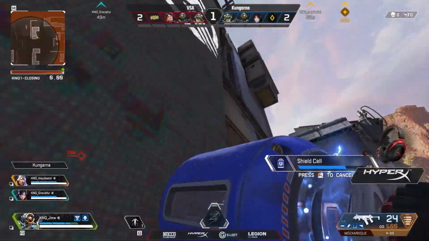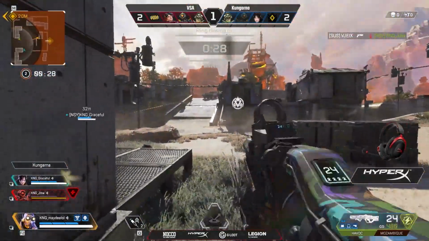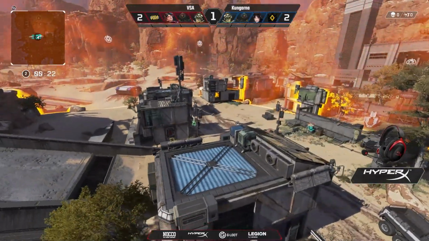Don't have to be too aggressive here, VSA, but at the same time, if they bide their time for too long, they might find themselves in a difficult situation. JMW does turn, but I think it was just a little bit too late. BJ caught him off guard there. There's the trade, though, and that's the important thing here for Kangana, managing to get that trade to make it a 2v2.